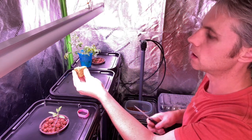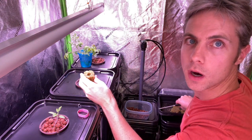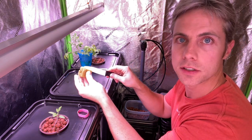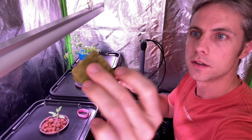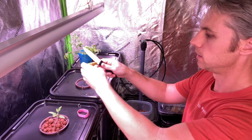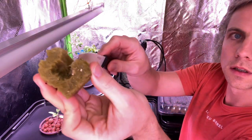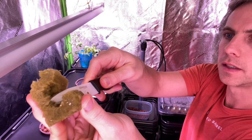I'm going to take a piece of rock wool. This is a piece of rock wool that I've been soaking in water for a little while to make sure it's nicely saturated. It's got a hole in one end and no hole in the other. So what I'm going to do is take a knife and cut it in half. You can see it's quite wet. I'm going to open it up and trim out a little bit from inside.